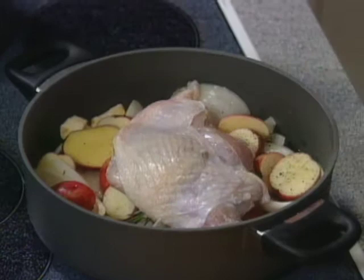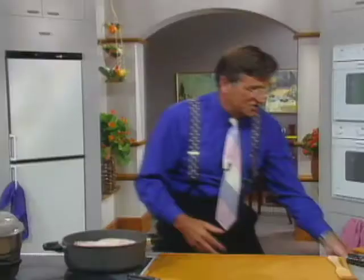So now it's on a bed of roots which have the aroma of the rosemary wafting up through those roots and everything else. It's just out of sight what that does to the moisture of that breast. And because you've got all the fat scraped off, the skin protects the moisture inside, but it doesn't contribute a whole load of fat to the vegetables and everything else.